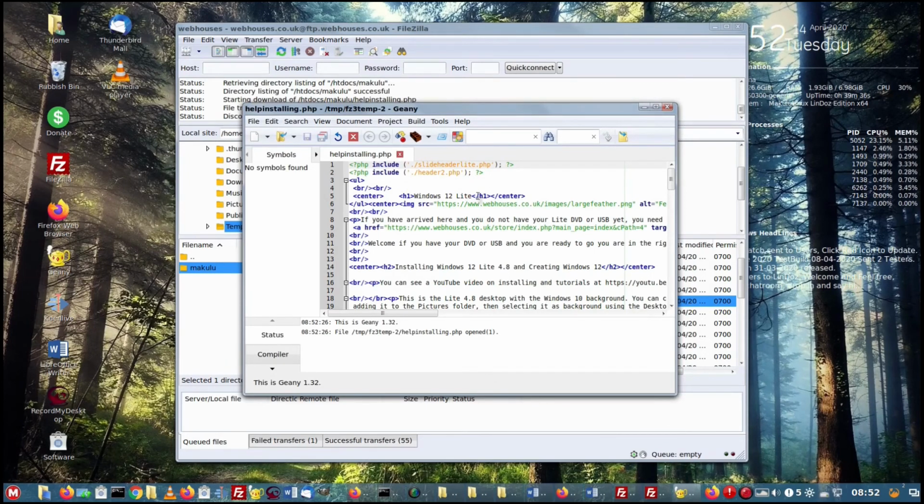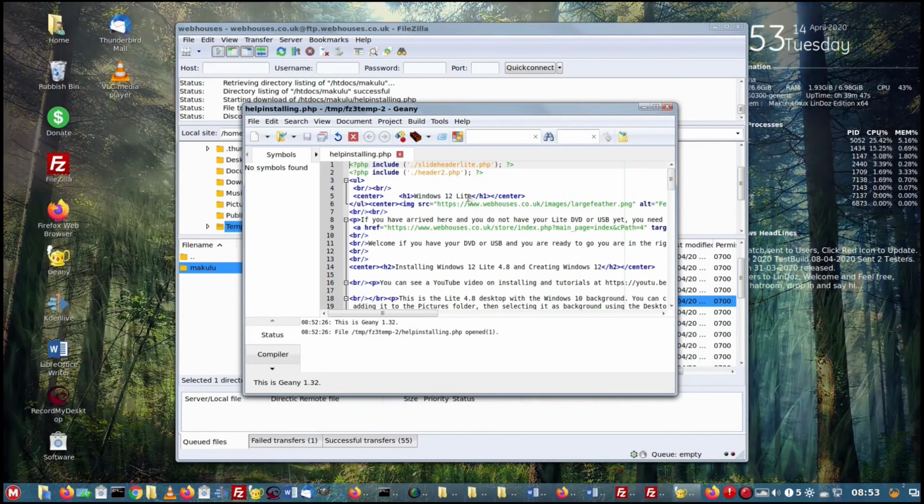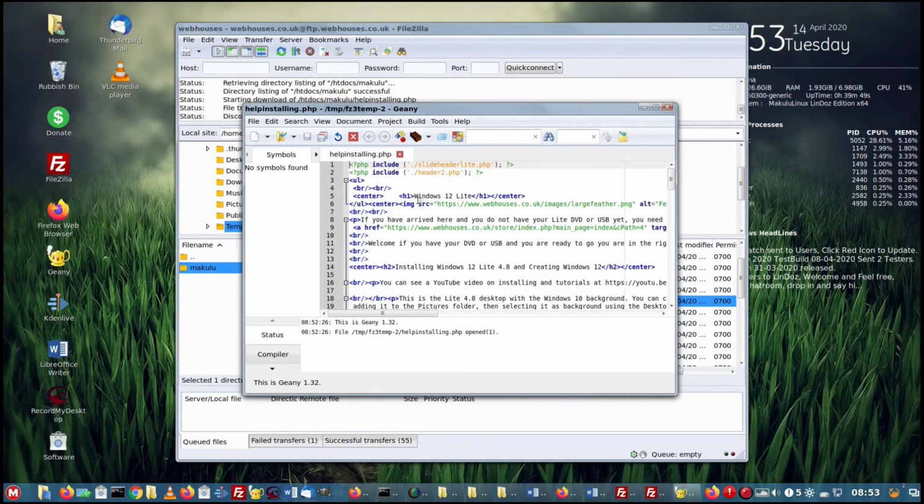Now here we have all the explanations that you will see on screen if you go to webhours.co.uk Lite and look at help on installing PHP.